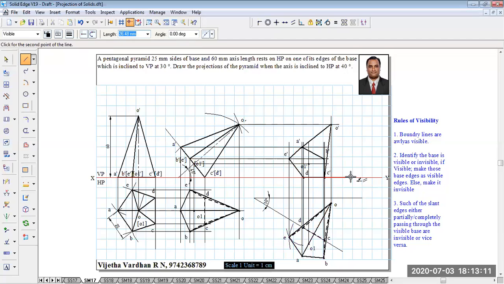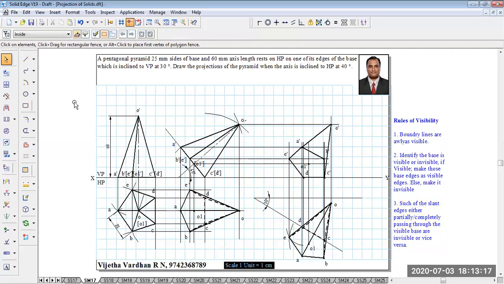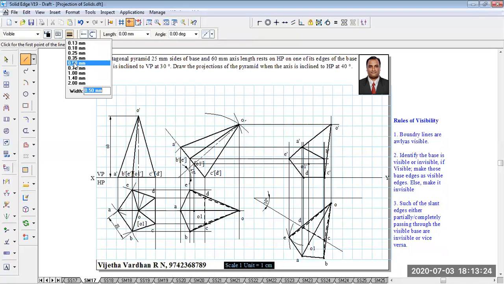Now the slant edges have to be drawn. Such slant edges either partially or completely passing inside the visible base become invisible, and vice versa. So keeping that in mind, you can see that the slant edges OA and OC are the boundary lines. The remaining edges are OE, OD, and OB. OE, if you observe, partially passes through the visible base, hence it must be invisible.